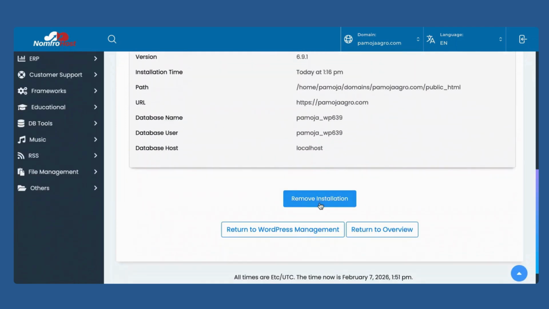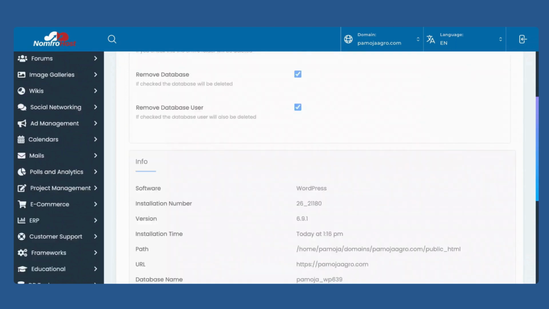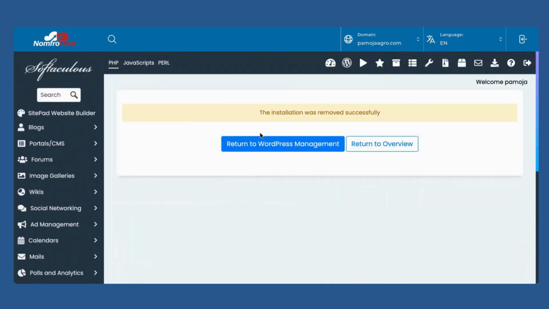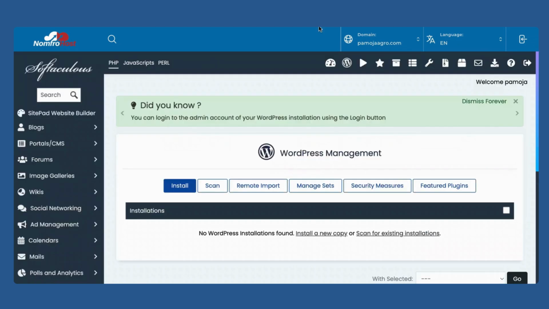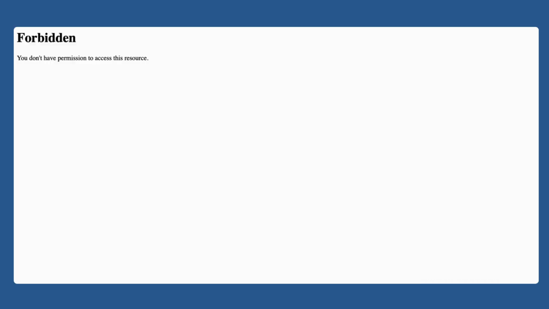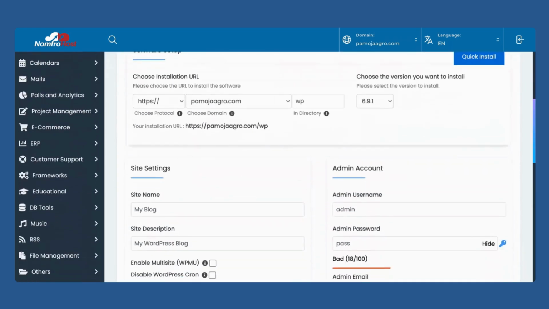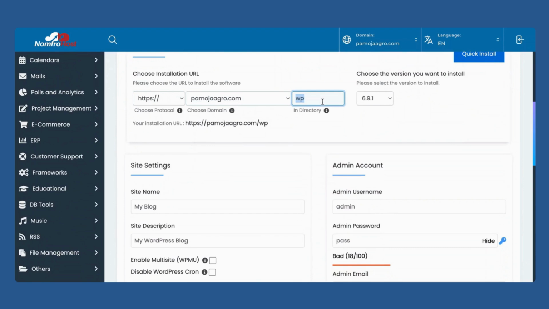This is also how to remove a WordPress installation if you install it on your hosting and would like to remove everything. So if we come back to this website and reload it, you're going to see a page 404, which means that it does not exist anymore. So let's go ahead and install WordPress. And this time we're going to install it ourselves without using the AI assistant.